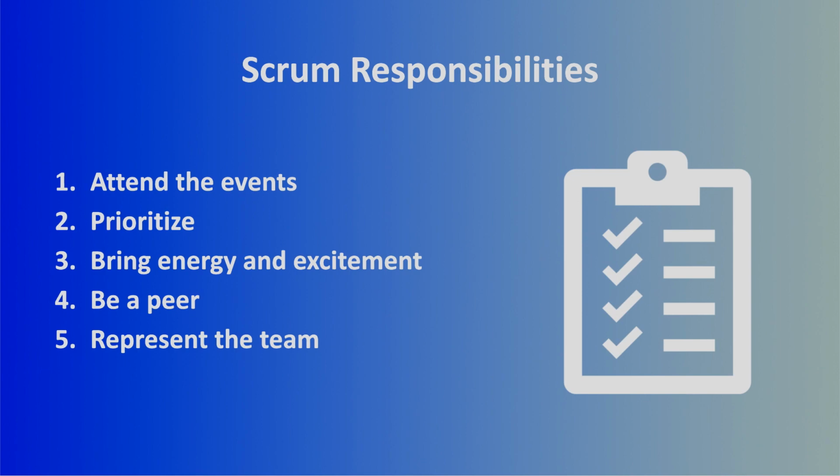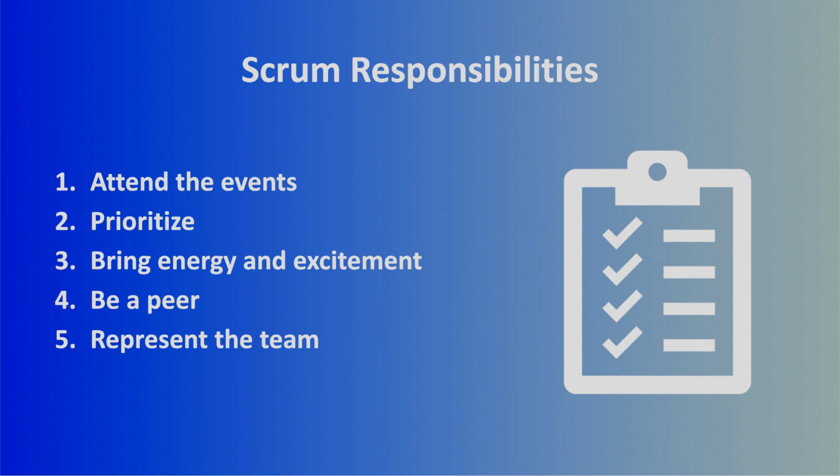And then next, represent the team, right? You're going to be dealing with a lot of stakeholders. You're going to have management always looking and seeing if you're doing work, making progress, being successful, creating value. You want to represent the team and show that off. You are the person in charge of maximizing the value, so you need to be able to really show that off and talk about the value you're creating as a team. And this is a big part of Scrum, and as a product owner, you need to realize that your company has taken time and resources and made a Scrum team. They're making a big commitment to this product. So you as a product owner need to make that commitment as well and do the Scrum responsibilities so your team can be successful.